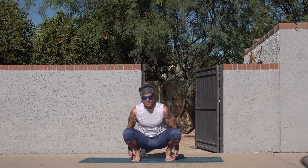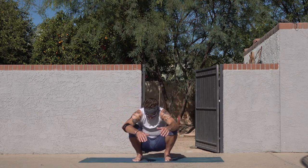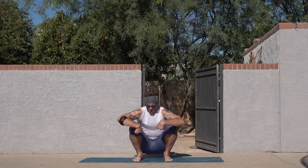All right, starting out in this yogi squat at the back of your mat. I'm just facing the front to explain a couple things. The key to this is compression of the knees and the hips. So if you have to be up on your toes off your heels, that's okay. Don't drop the heels just to say that your heels are flat. Instead, we eventually want to be heels flat, knees compressed, hips compressed, spine straight, but not necessarily vertical, because that could put us back. Yogi squat, do what you need to with your hands. If you have to counterbalance, put them out here, maybe a little hippie move, whatever makes you feel good.